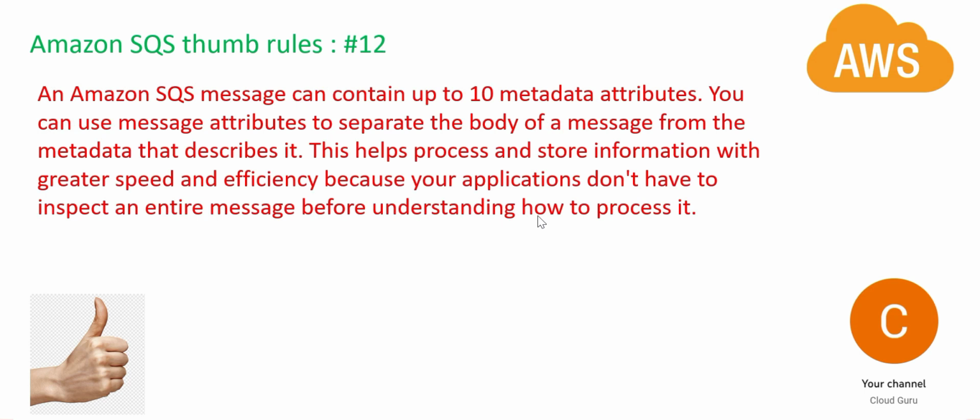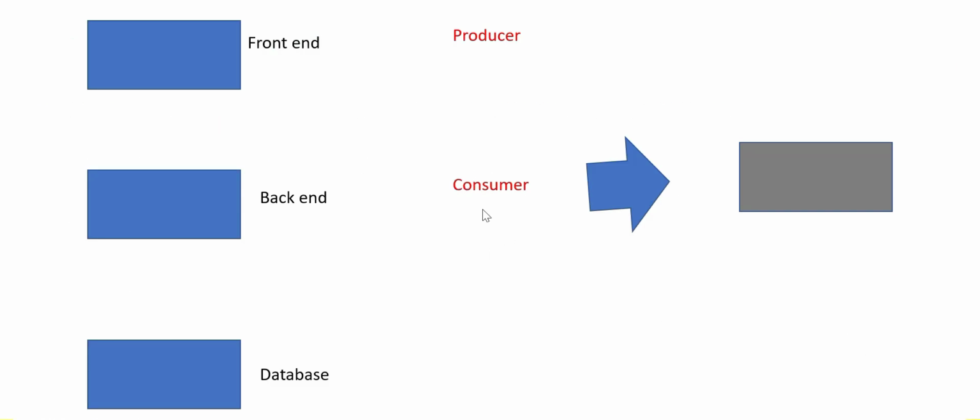Now the metadata of the message is very important. Why is it important? Because there are 10 metadata attributes. You can structure the message, you can keep a separate body so that when this consumer is trying to consume, it will straight away go to the body and consume. It doesn't have to go to other stuff, so that way the performance would be slightly better. So in SQS, if you want to increase performance, then you should use this method.